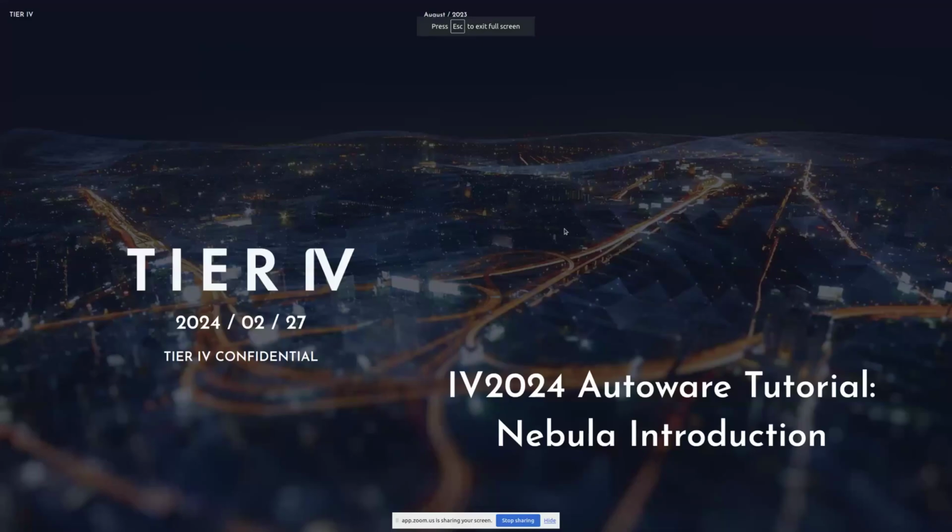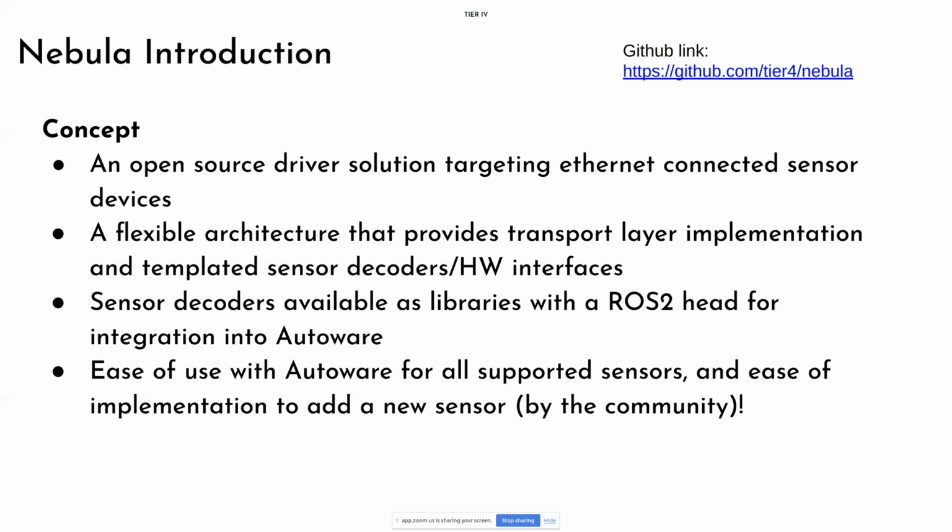Yeah, slideshow. Okay. So this is an update for my colleague David Wang. He's away on business at the moment, so he couldn't make this update. But for the IV conference, he is going to present a tutorial on the Nebula sensor driver. The tutorial is going to be an introduction to the sensor driver and how to adapt it to other sensors and how to contribute these sensors to the project.